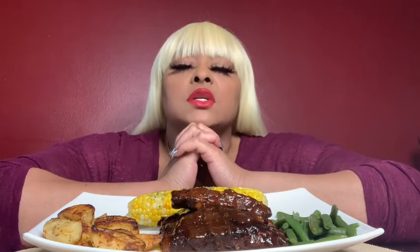So I'm just gonna say a quick grace. Father God, I thank you for this beautiful day. Oh Lord, I thank you for your unconditional love and your grace and mercies. Father, I pray that you bless this food that you provided for the nourishment of my body through Christ Jesus. Amen. All right, and I'm having some Molo. Cheers, guys.